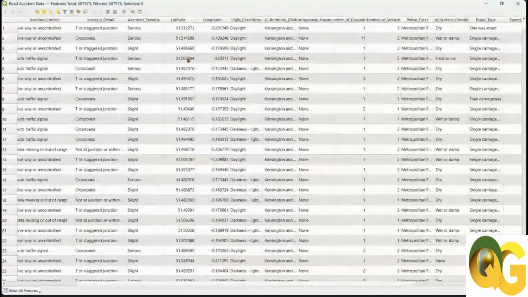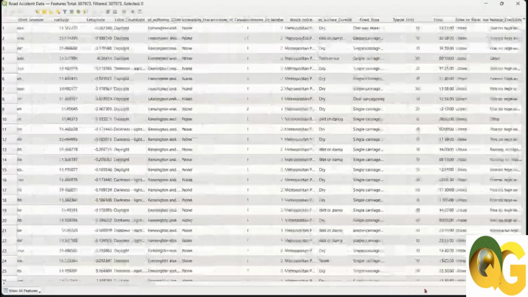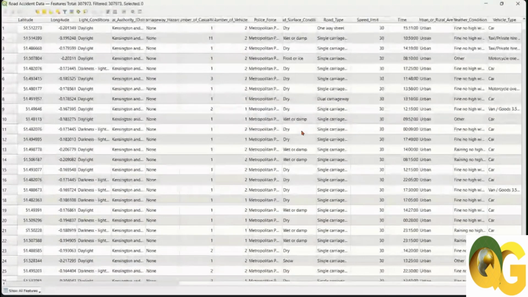There are latitude and longitude values, road conditions, and some other factors, such as the number of vehicles involved in the accident, and surface conditions, whether the surface was wet or had frost, and the speed limit, time, and other things. Vehicle type. All these things.